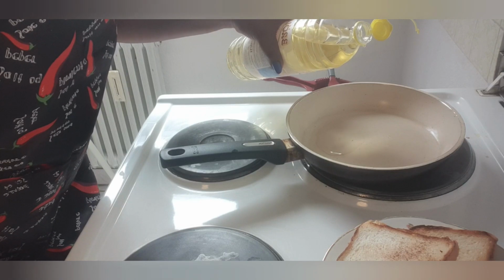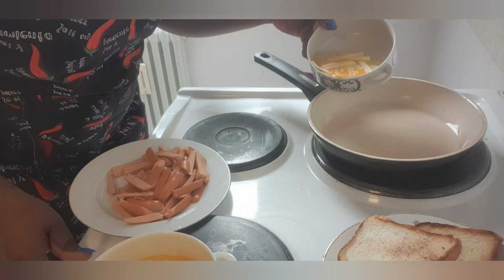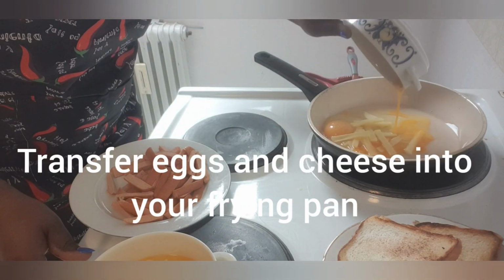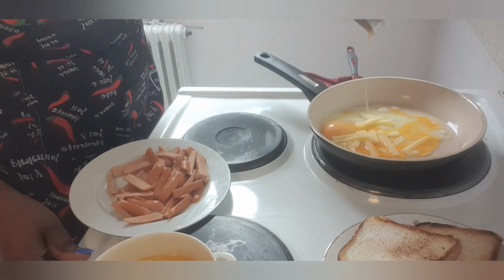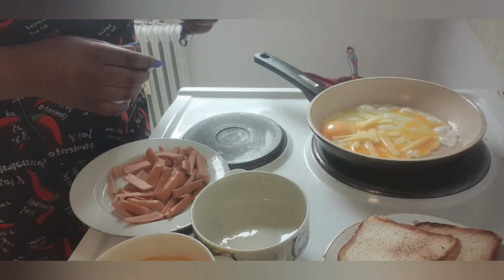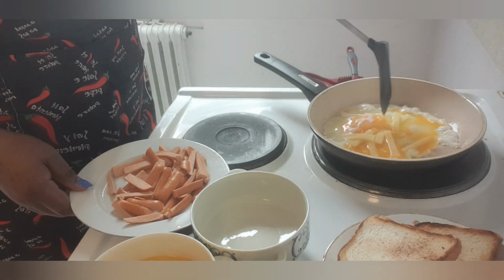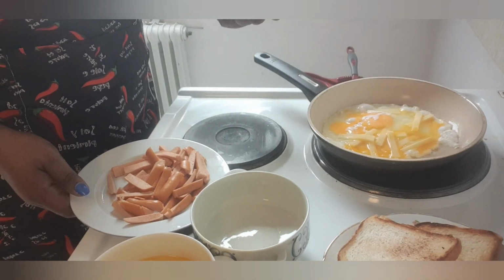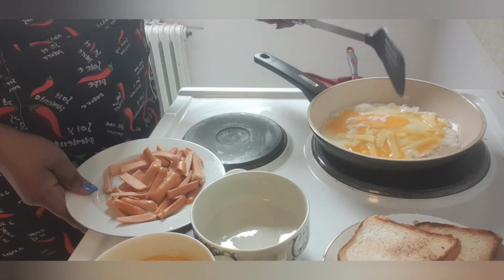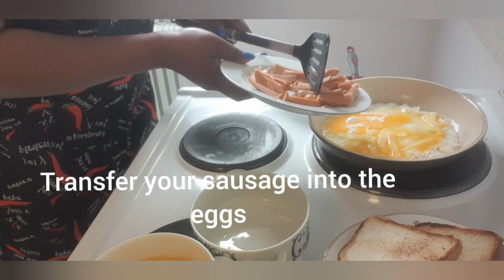Now we are going to pour our oil into the fry pan. Transfer the egg and the cheese now into my fry pan. Then transfer the sausage into the fry pan.